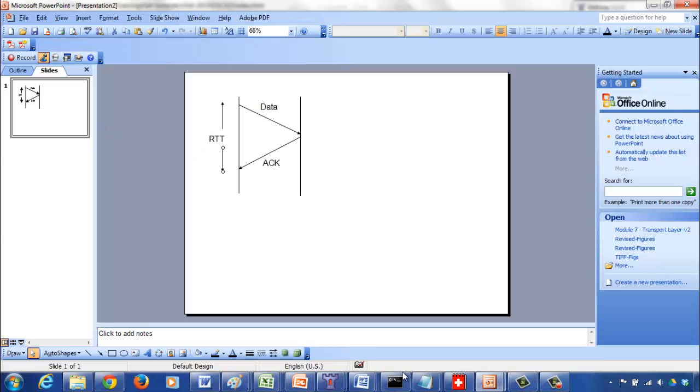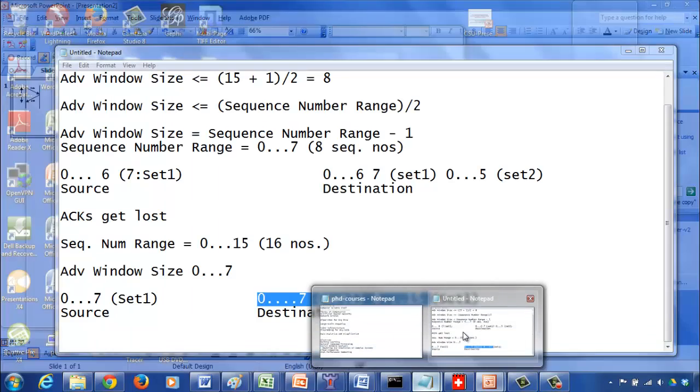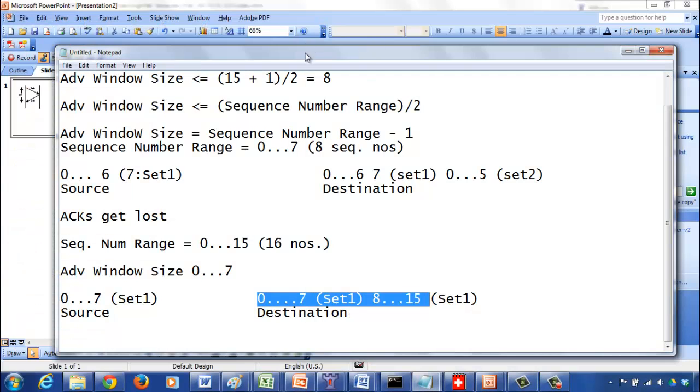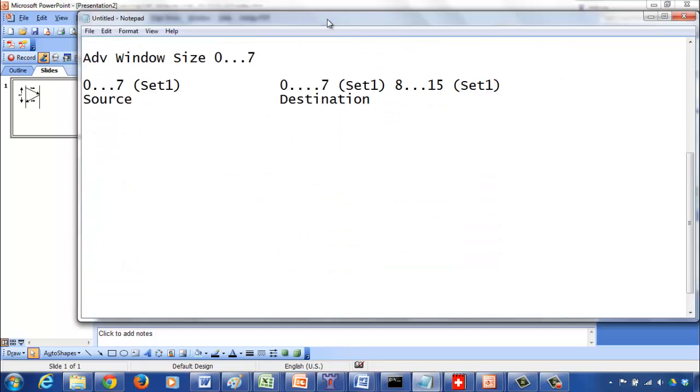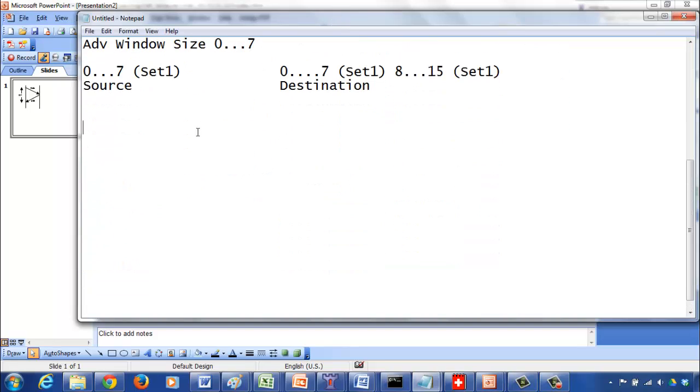That's why we will try to send what is called the delay bandwidth product amount of data.